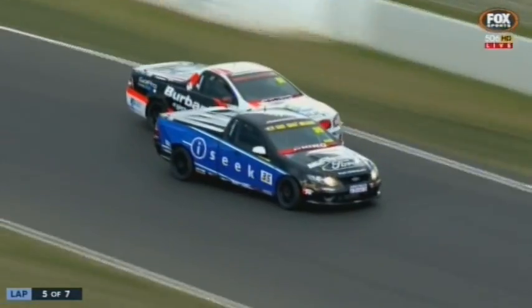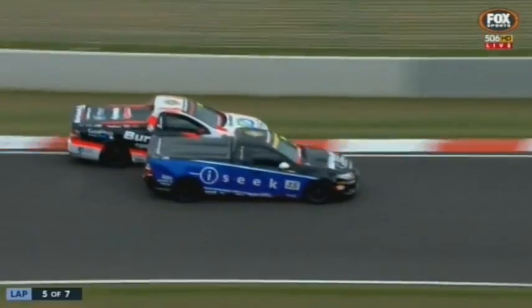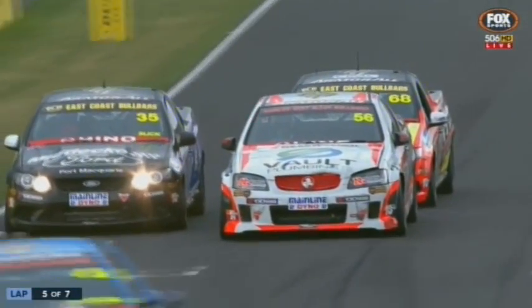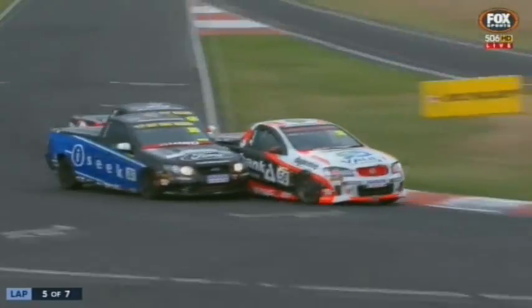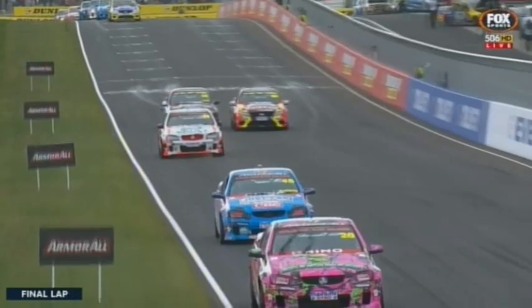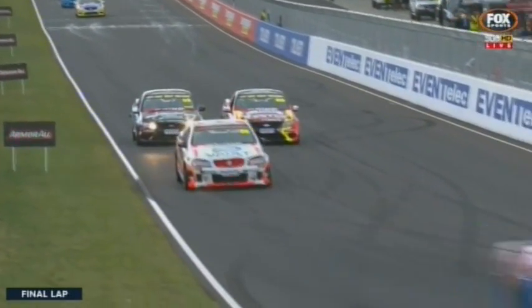Nathan's going to try and hang in on the outside, and this should give him the line coming down. Oh, he's not going to lose one spot here. He's going to lose two. Look at Walton behind him. We know he's aggressive, and they made contact in the last race. But praise be to Walton, because he managed to just run next to him without touching him. Good racing room between the two of them, but yes, Miedeke will lose 2 spots.